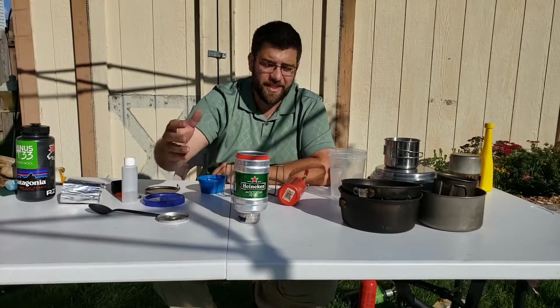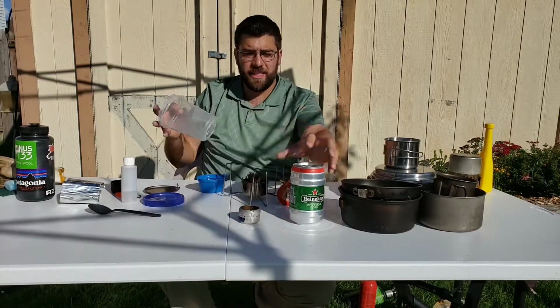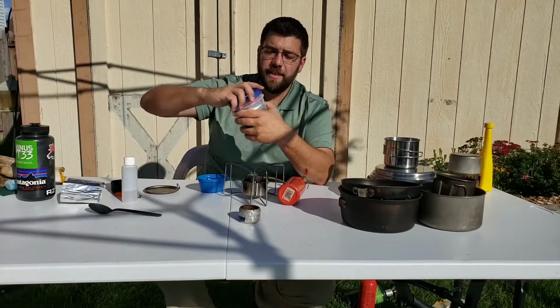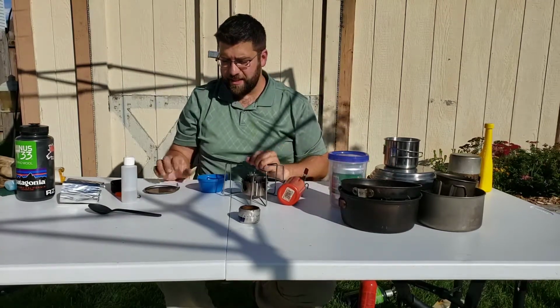But there's lots of options out there. You can definitely get creative. And to store this in, because it is an aluminum can and it could get crushed, I've got a plastic container here which doubles as a food bowl and keeps everything nice and tight and secure.